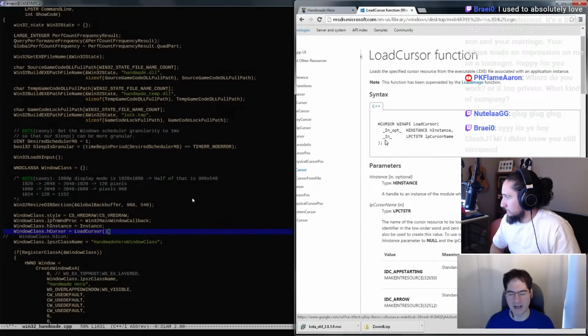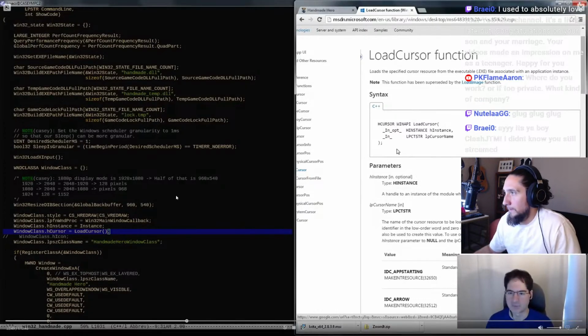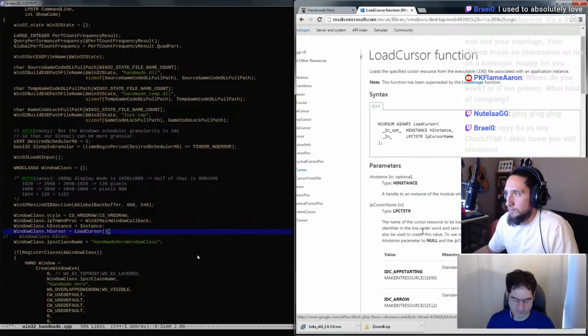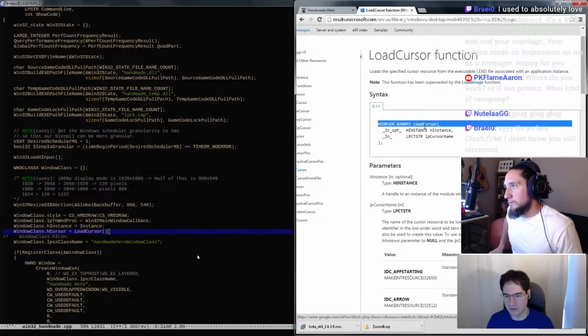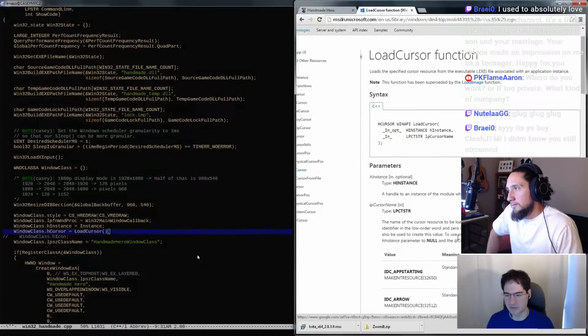We will have to care about it a little bit when we want to actually make an icon for our game, so that when it's sitting there in Windows, when you double click on it, it has an icon. It's called a resource file, and we'll have to do that. But we're not doing any of that right now, so we actually don't have any resources, which are things like strings or images that get loaded out of the executable directly. Basically, this load cursor function would normally allow you to load a cursor by name using a string.